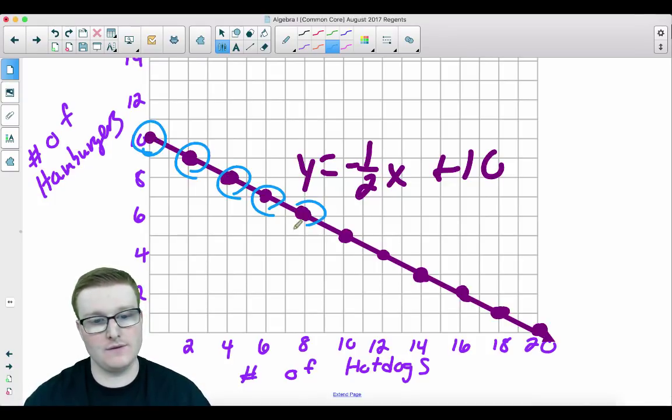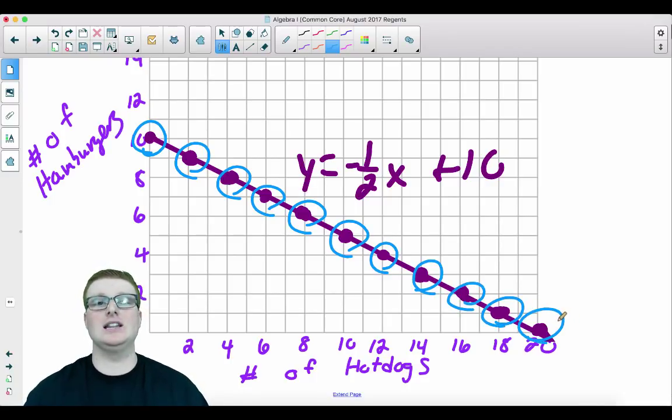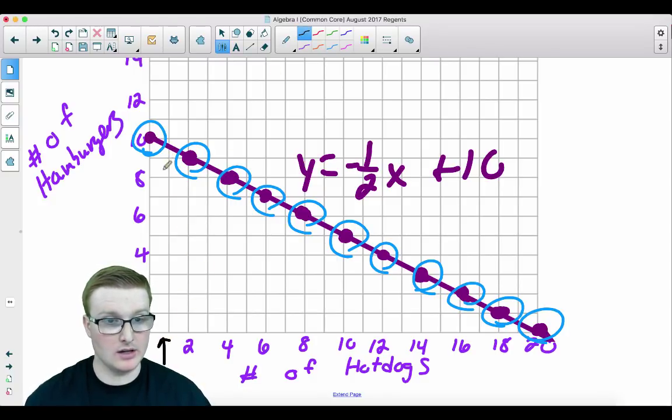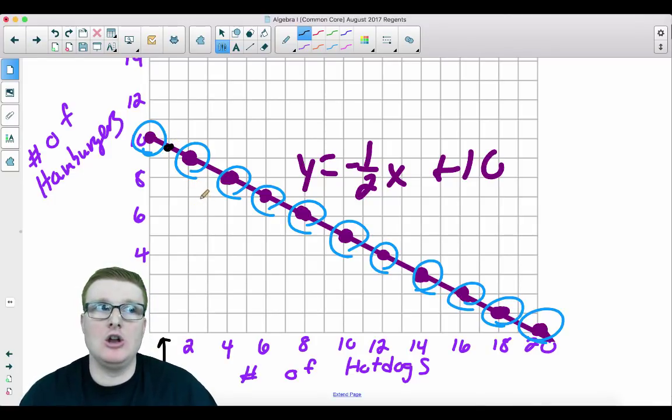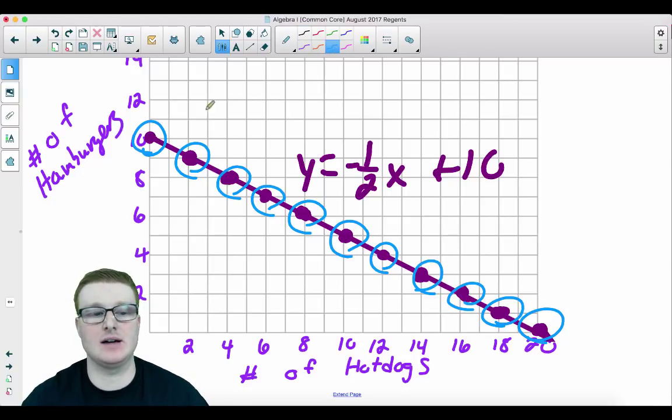1, 2, 3, 4, 5, 6, 7, 8, 9, 10, 11. There are 11 combinations. Some of you might be asking yourself, well, how about the ones in between, Trevor? No. The problem is, let's just say you get 1 hot dog. That is 9.5 of a hamburger. There is no concession stand at a baseball field that will serve you 9.5 hamburgers. They will give you a full hamburger. So that's what they were testing you on. And I know it's kind of dumb. Well, actually, it's not that dumb. But just know that you just count up all the dots, and there's 11 combinations.